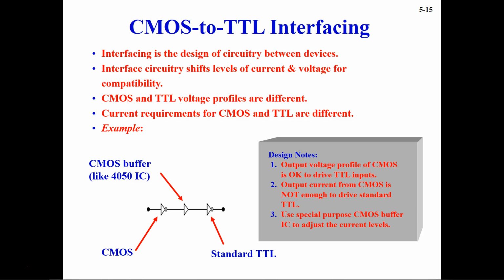Now we're going to see the design notes. It says the output voltage profile of CMOS is okay to drive TTL inputs. Output currents from CMOS are not enough to drive standard TTL. Use a special purpose CMOS buffer IC to adjust the current levels. So we saw that we need a CMOS buffer for interfacing from CMOS to TTL.